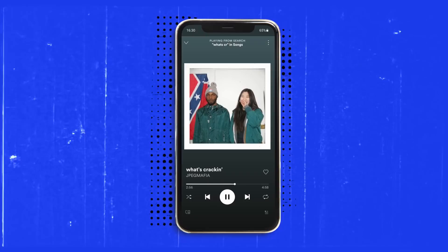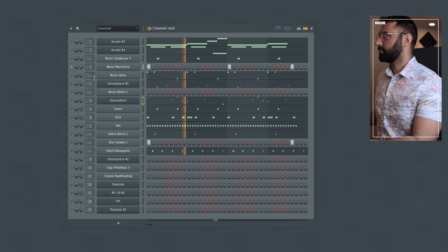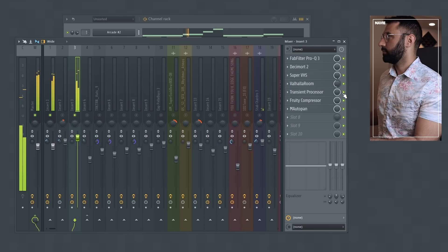A great example of this in an actual beat of his that you can easily hear is 'What's Cracking.' In this beat here, instead of using something like static, I used this noise here of a machine being turned on. As well, I used a lot of bit crushing on my sounds, and that's how we got that additional layer of noise also in the beat.